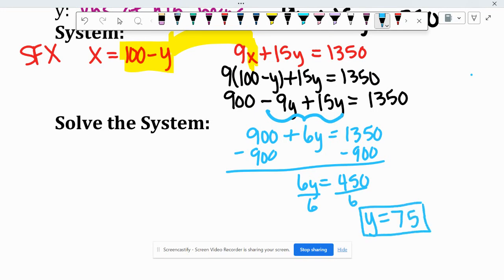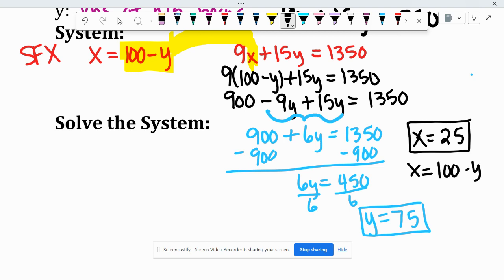So that means the mixture that we make is going to have 75 pounds of the expensive bean. How many pounds are we selling altogether? 100. If we're selling 100 pounds and we're going to use 75 pounds of the expensive bean, how many pounds are we going to use of the non-expensive bean? 25. How did we do that? We did X equals 100 minus Y, X equals 100 minus 75. We didn't write it out, we just did it in our brain, right?